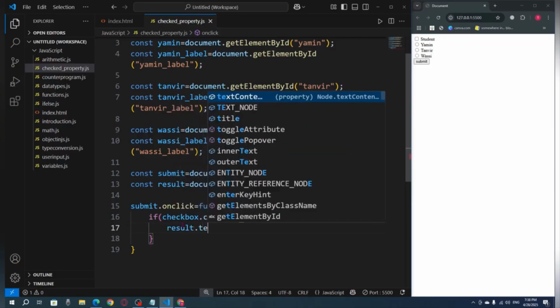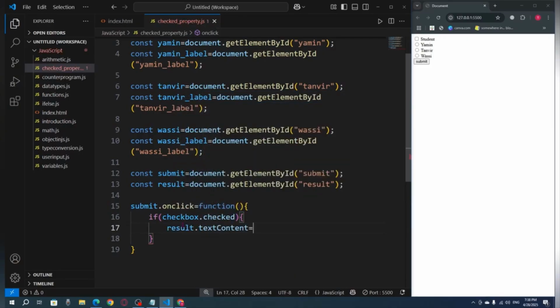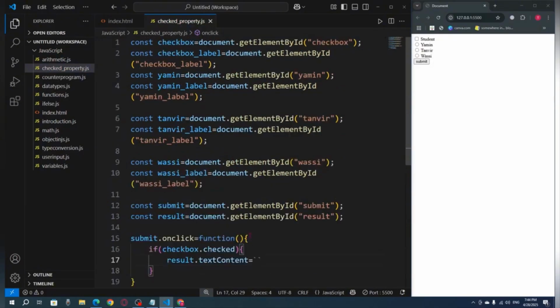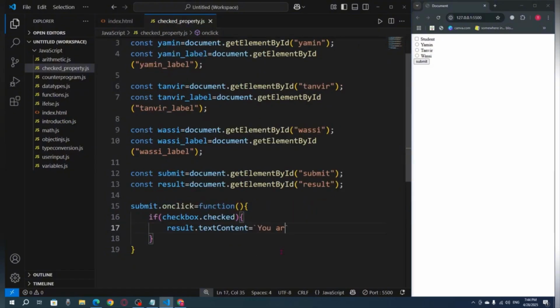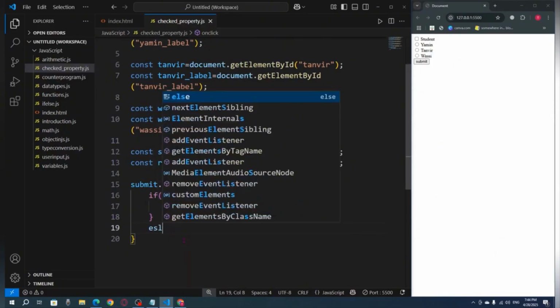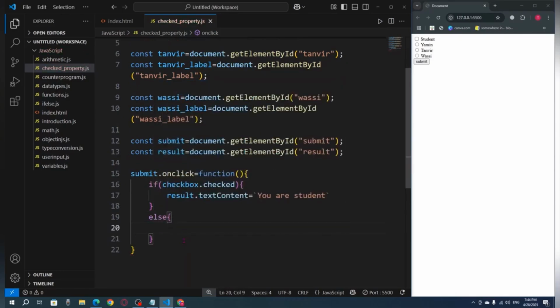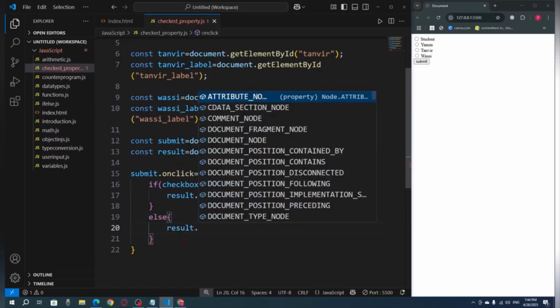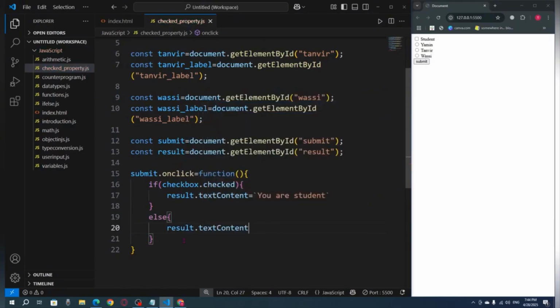result dot textContent is equal to, and here I want to use the backtick sign. Here I'm going to say check level. Okay, so the check level value is student, right? So I will say you are a student. Else, I'll say result dot textContent is equal to backtick you are, oops, not checked.